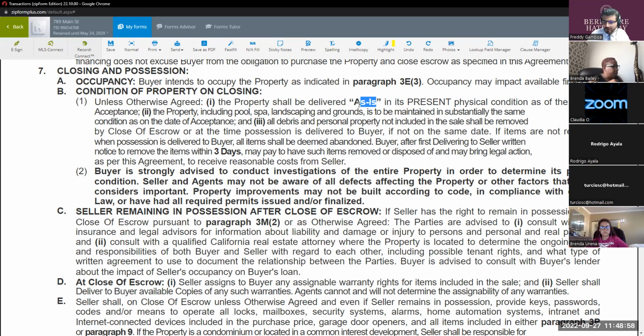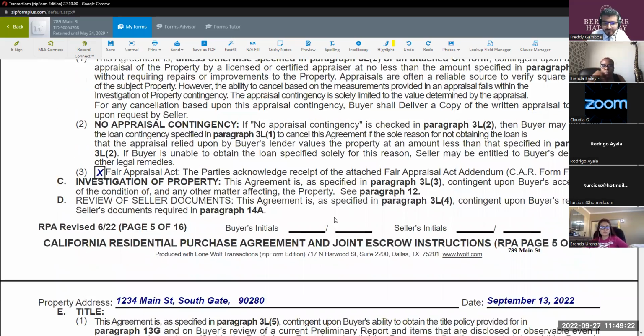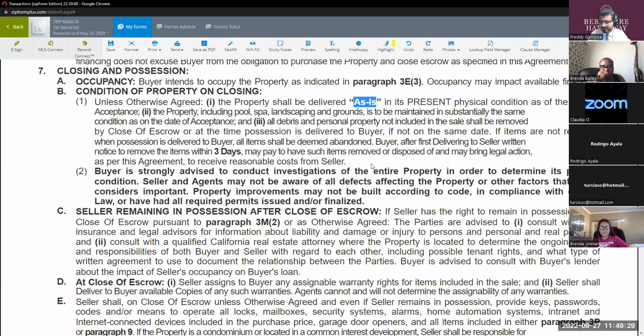So again, folks, please keep in mind, agents who put as is do it because they haven't read the purchase contract. They don't know the purchase contract like we do, like you do. So there's no need to put, even in the MLS, property to be sold as is. It's already there. Every property in California is sold as is. And guess what? Your buyer and seller initial it here at the bottom. Now, if they didn't read it, it's on them, but it's here. Okay. So I'm going to stop right here and continue next week.